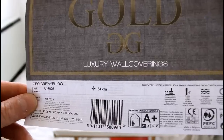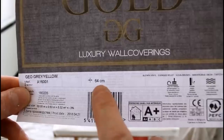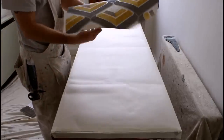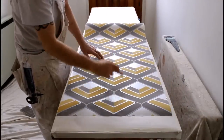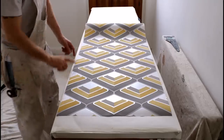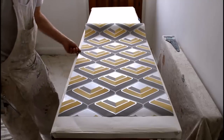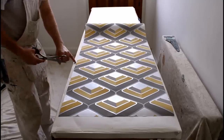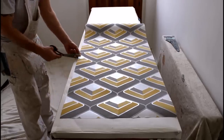This wallpaper, it's a repeat pattern of 64 centimetres. So what I always do is the first foot of the paper that has been rolled on the front, I'll cut it off because it's always slightly damaged along the edge. So in fact I'm going to cut off a bit more than a foot to where the edge looks nice and neat. Just to about there.